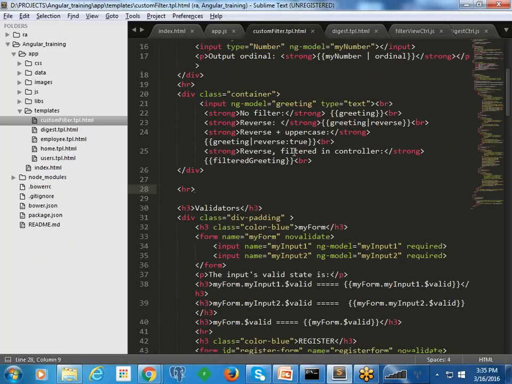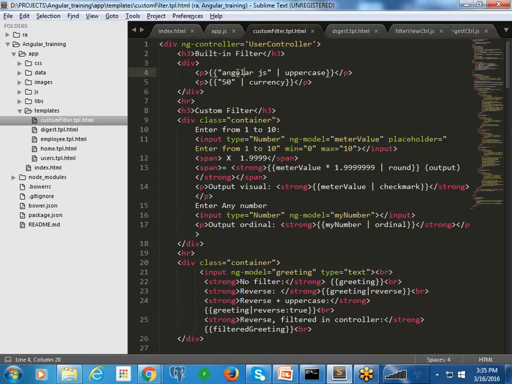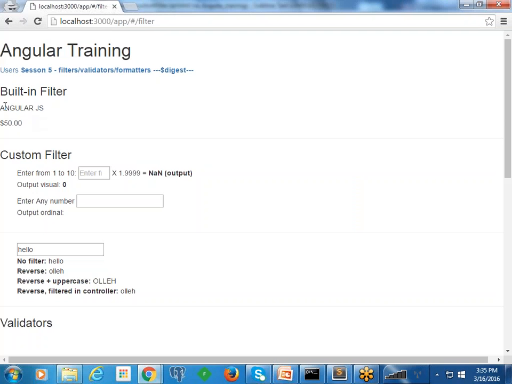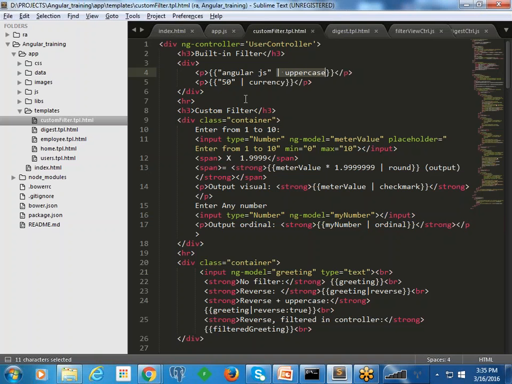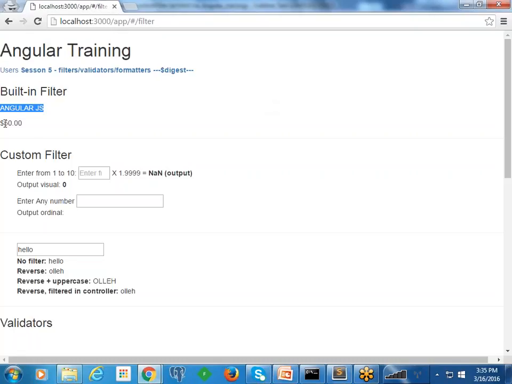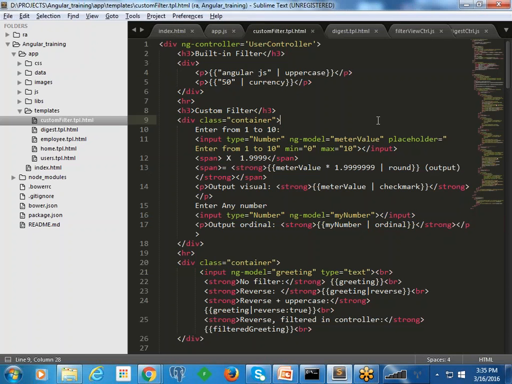I have given lowercase here, and then pipeline uppercase. So what happened here? AngularJS is turned into uppercase. I have simply given 50 and currency, pipeline currency. It has given $50. These are the built-in filters provided by Angular. In the same way, we can create custom filters.